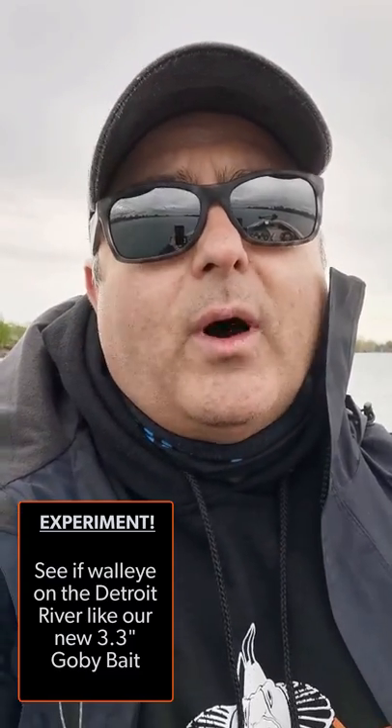It's a new goby bait that has really perfect anatomy. I'm pretty excited about it — it's more of a bass bait but I'm gonna see if we can get some walleye on it. I don't see why we wouldn't. We'll also go with the traditional minfin and we've got our grumpy worm and we'll see how we make out.